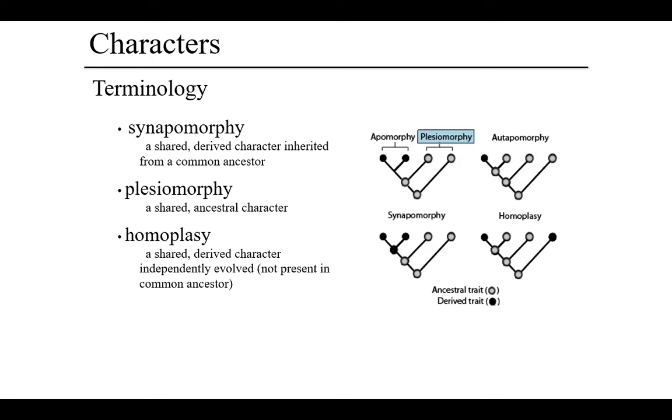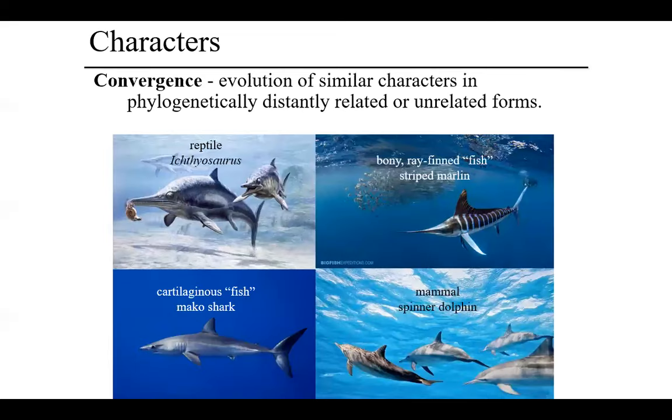These are some of the words we're going to be using. Again, I know it's vocab vomit on you guys today. That's why you have these slides. And hopefully as we move through class and you encounter them with real examples, these words won't be so scary. So here's a really good example of homoplasy, of evolution, where you have similar features, but they're not inherited from a common ancestor.